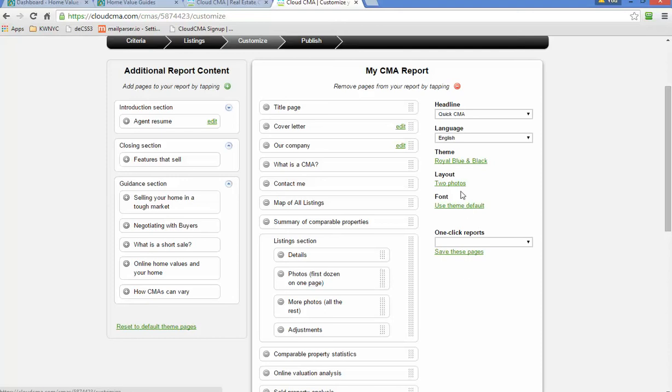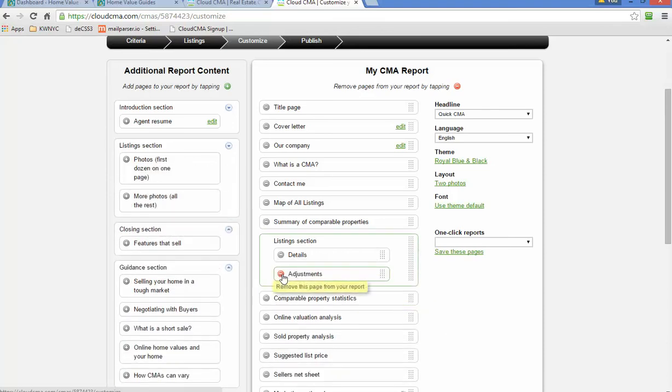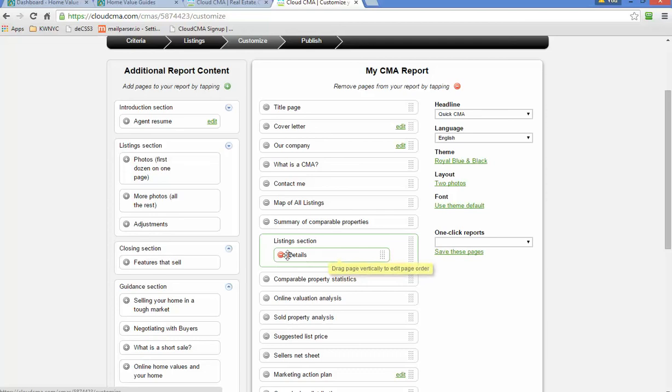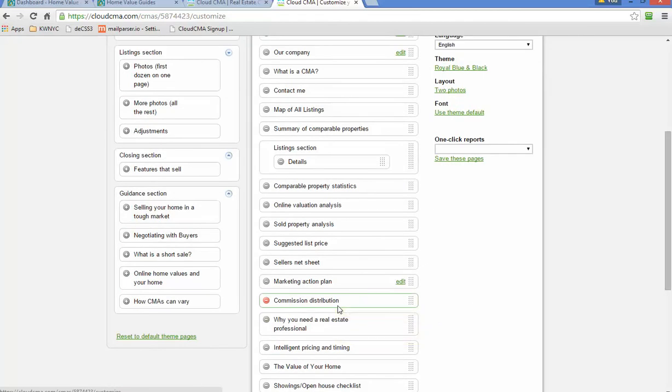Recently, I made these a lot shorter, and the way I did that is I took out photos here. No one does adjustments. No one messes with that anyway. Okay, so I eliminated like 50 pages. Additionally, I got quite serious about getting rid of anything that I hadn't customized for a client recently.